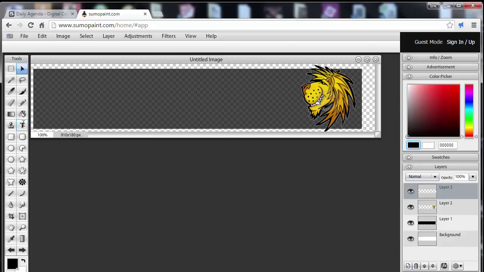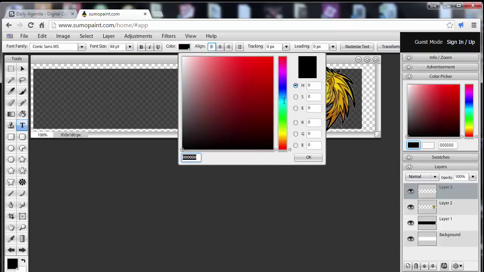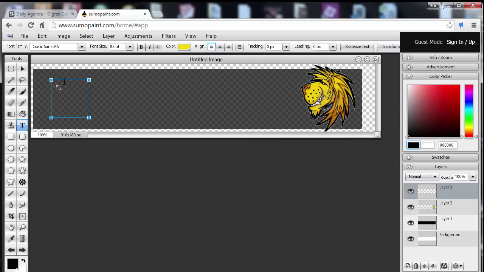I'm going to create a new layer for my text. I'm going to click on the text. Now black on black is not going to look too good. I chose Comic Sans from my list. I was there before, and I upped the size to about 88. You can choose what you want to do. You need to make the color something in the yellowish range. I did gold. It would be cool if it kind of matched the lion's colors, so maybe a golder kind of look. There we go. I think that'll do fine. And then I'm going to type my name. Whoops.